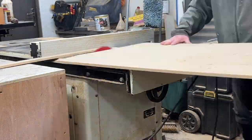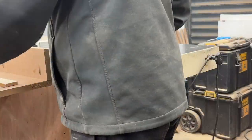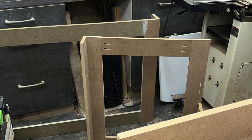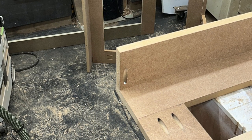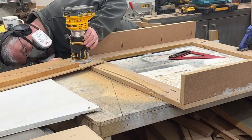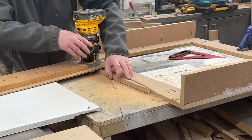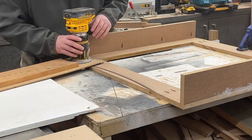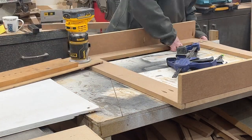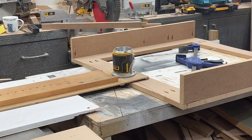Here I'm cutting some slightly thinner stock — this is 9mm, the other MDF is 18mm — so I use this at three and a half centimeters width to create the vertical visual element. Next comes a router with a circle cutting jig, extended right out so I can make almost like an arc rather than a full circle, quite a long way off the end of the radiator cover to get that arc shape.